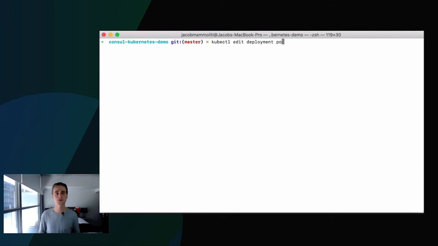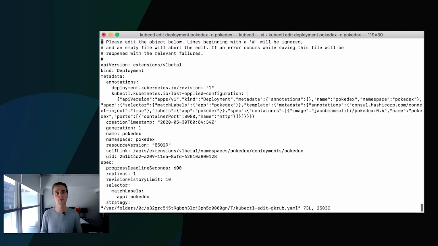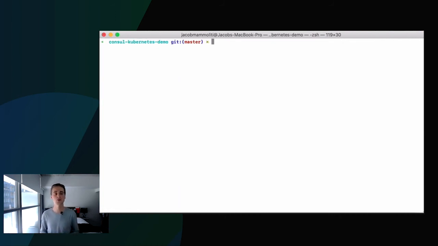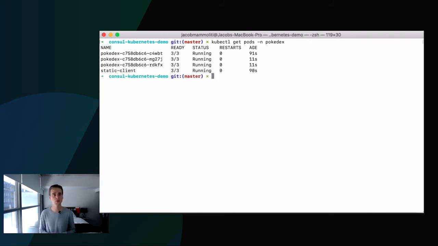So let's try something else, and let's test Consul a bit here. What we're going to do is up the replica count of our deployment. Instead of 1 pod, it's going to now be 3. So we edit the deployment and go to the replicas, and instead of 1, we'll up it to 3. And this is going to deploy 2 additional pods of our application. So do a kubectl get pods, and now we should see those 2 additional ones.